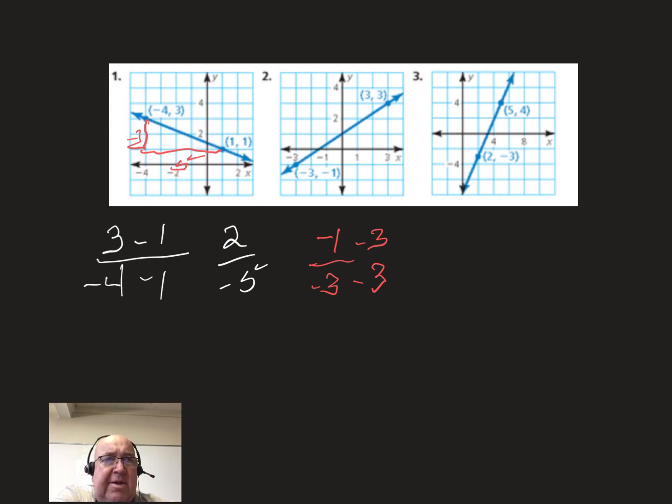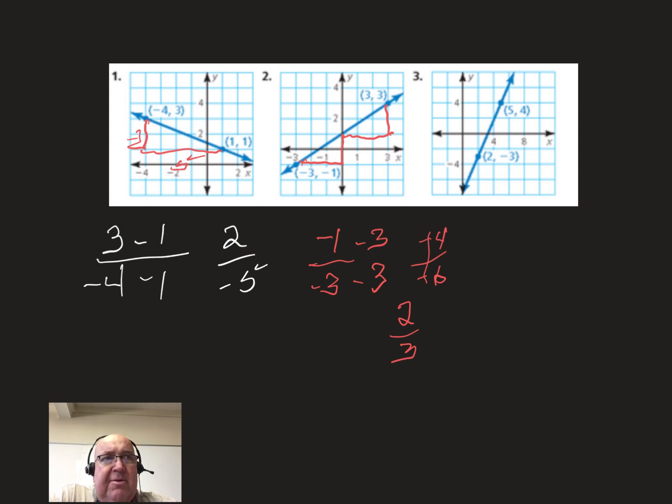So we're going to subtract those. So we end up with negative 4 over negative 6. Both negatives make positive. So we can say that we go up 2 and over 3. So if I do that, I can do it on the graph. Here 2, 3, and then here 2, 3 once again. Or if I do all the way, I would be going over 6 and up 4.